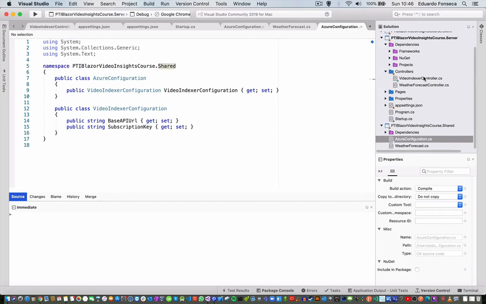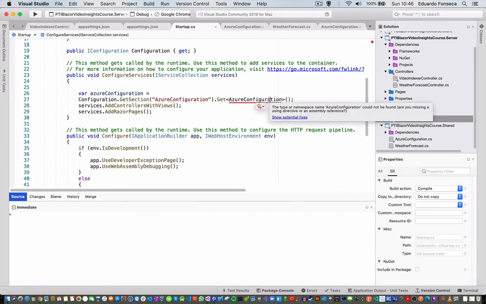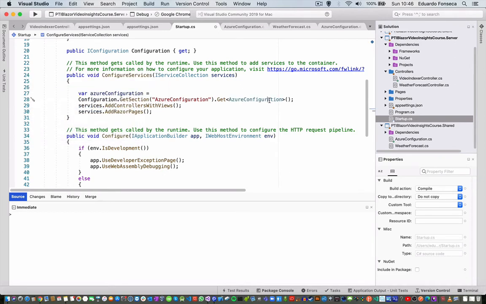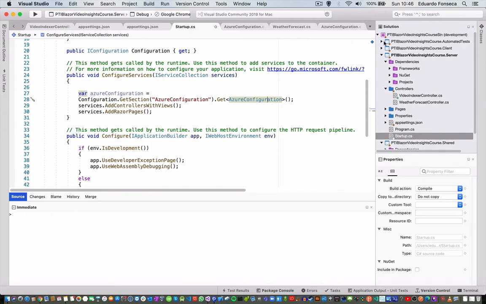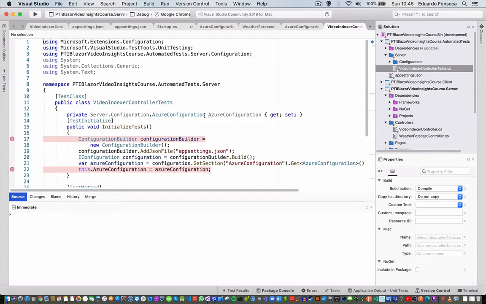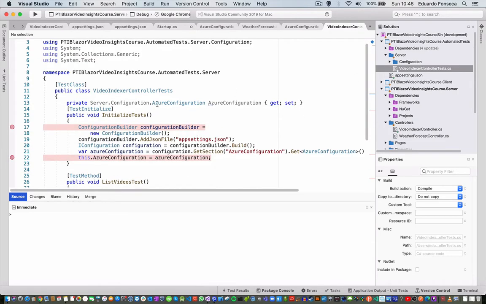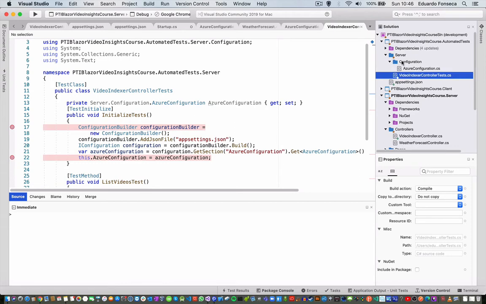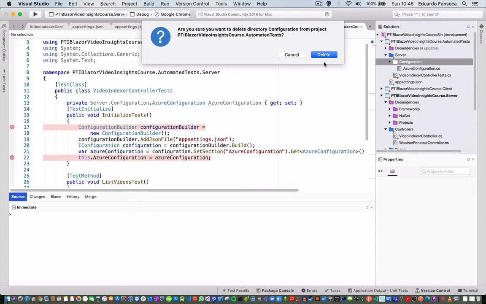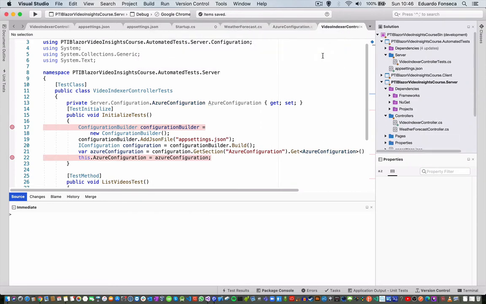So that will mean that I can now add a namespace in here, and that's been found. And at the same time I actually have to go to the test project and delete the configuration from here, because now we have it shared.